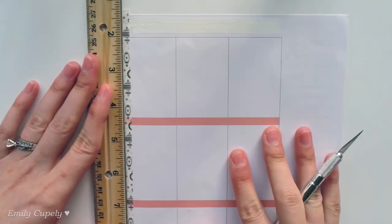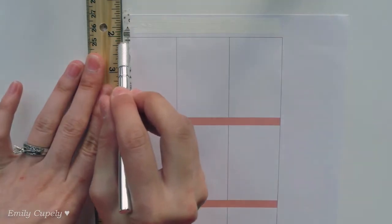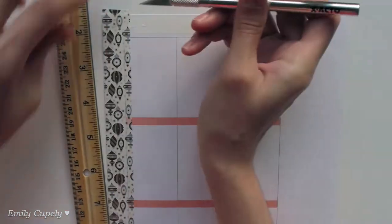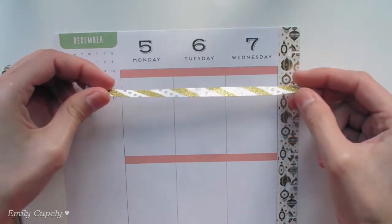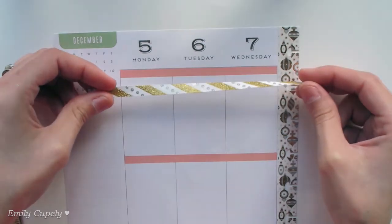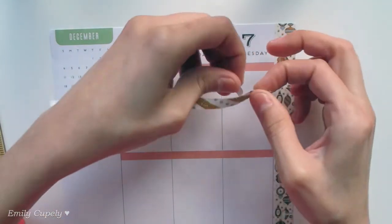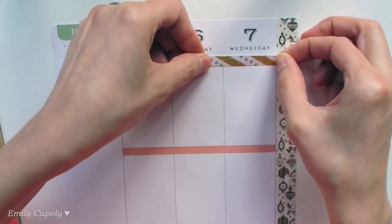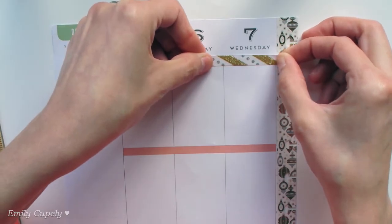Now, like you can see here, I will just cut the excess of the washi with my X-Acto knife and my ruler, which even though it is a wooden ruler, it has a metal edge, great to use with my X-Acto knife. So that is that, and now I will use the glittery washi tape in gold and silver, and it is a very nice washi tape which is like silver and gold glitter along with a bit of white washi.